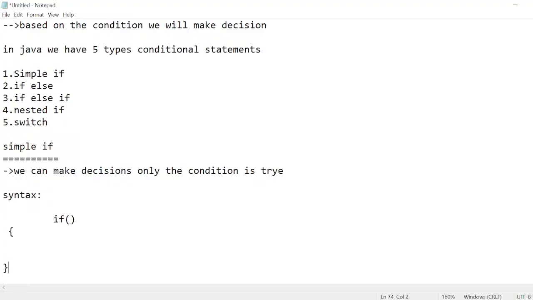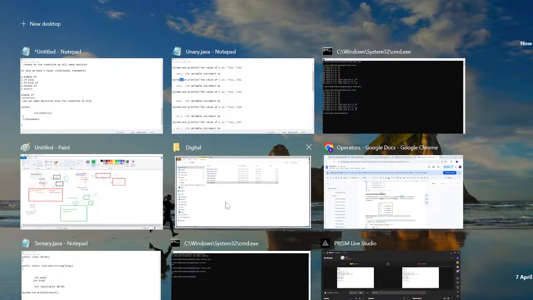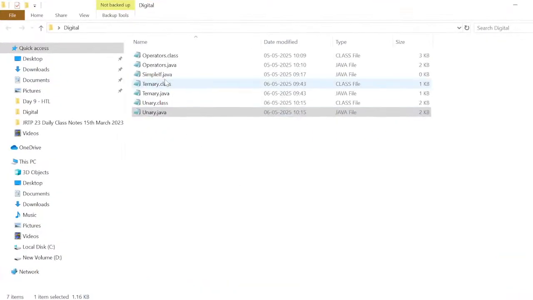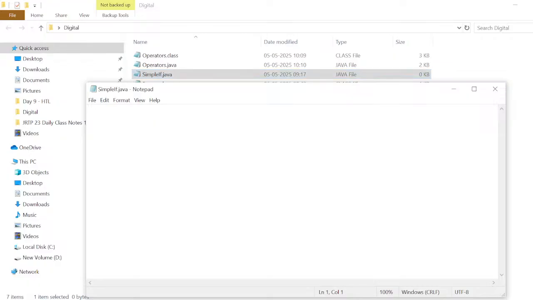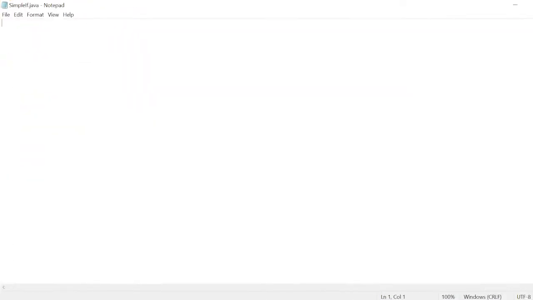So here we will write the condition. If the condition is true, then it will execute the block statements. I can write a program and then I will show you. You'll get better clarity on it. So here I'm taking public class SimpleIf. This is the scope of the class.